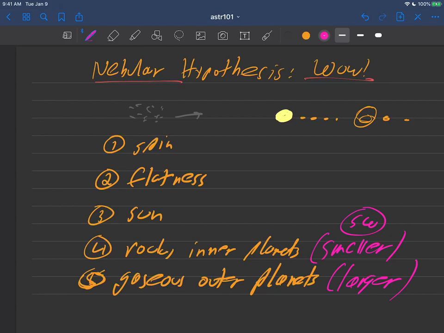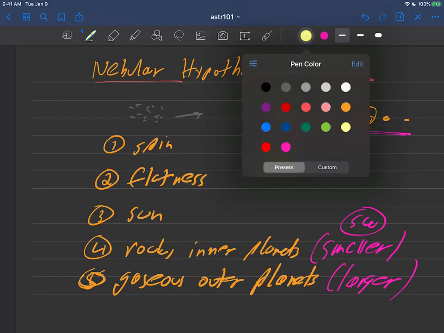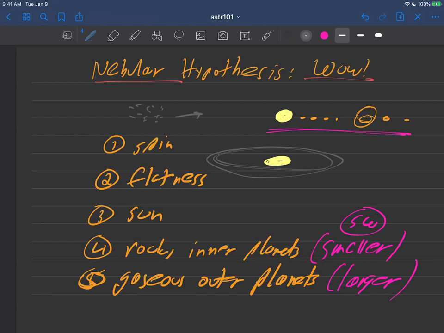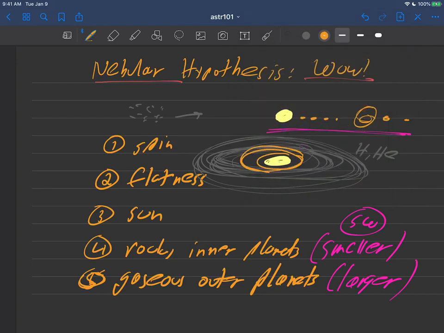So at this point, the nebular hypothesis becomes a bit anticlimactic, because I realize that this drawing here is quite far along in the evolution of a forming solar system. But really, I think the picture that we're still at right now is that the sun would be here, and of course we have all that dust around the sun that's still doing its thing. And so I'm going to stick to the outside here where the hydrogen and the helium are, and the differentiated elements, maybe the heavier ones, would have been swirling in the inner regions like that. And of course we have the frost line delivered for us like this here.